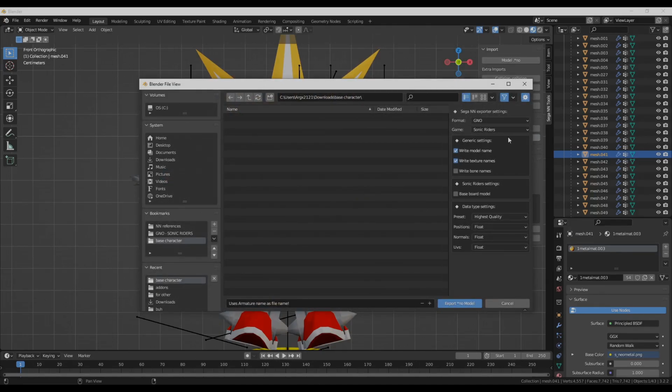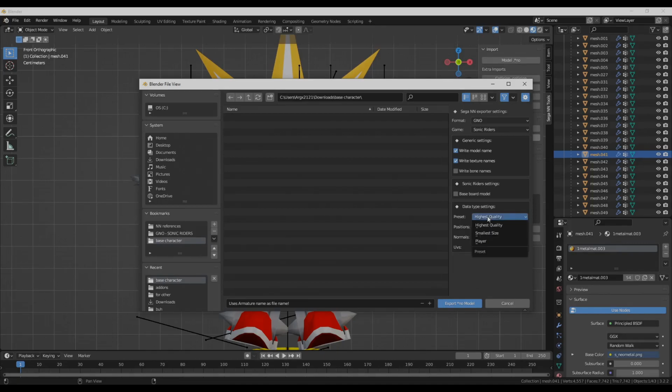So, make sure you're on the right game. For now, it only supports Riders. Sorry. But in the future, you'll have to make sure it's got the right game. For Riders, really the only required setting is this one. These two just take up extra space, but I recommend having this one on, otherwise you can't actually get the model name, so when you unpack it from an archive, it will just be called unnamed model.